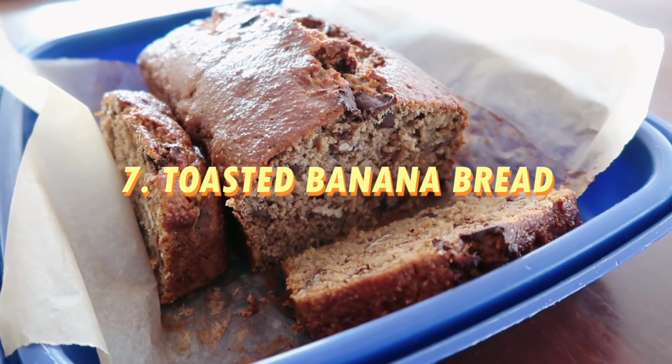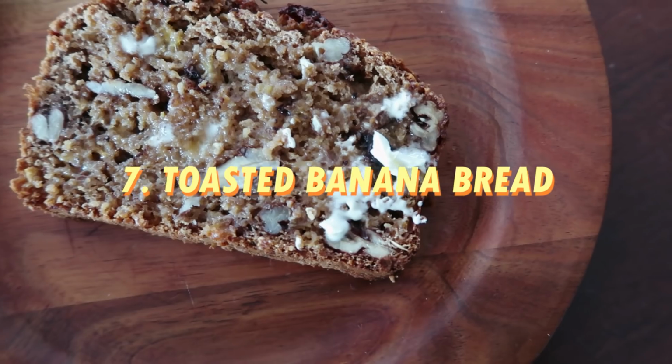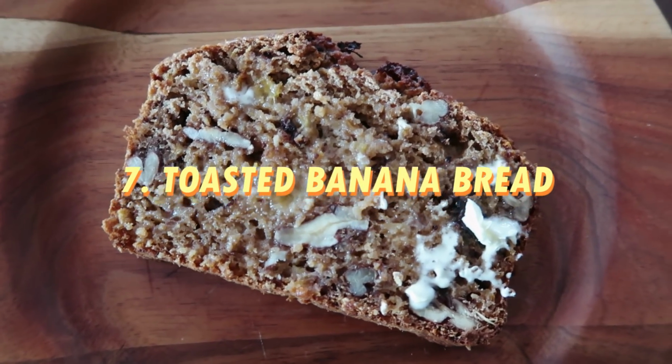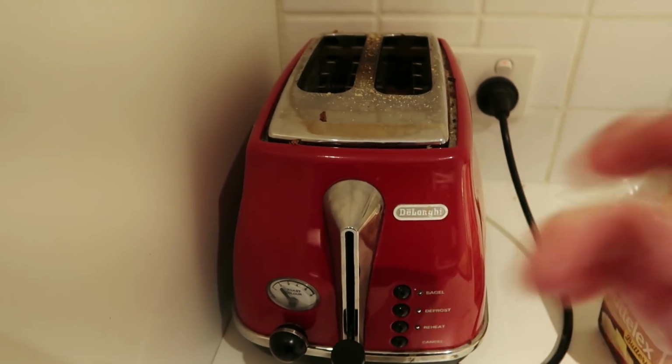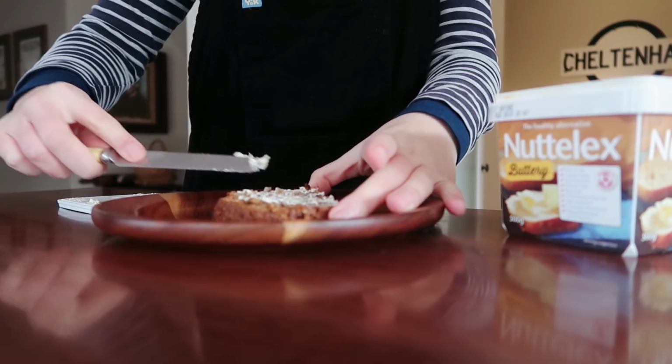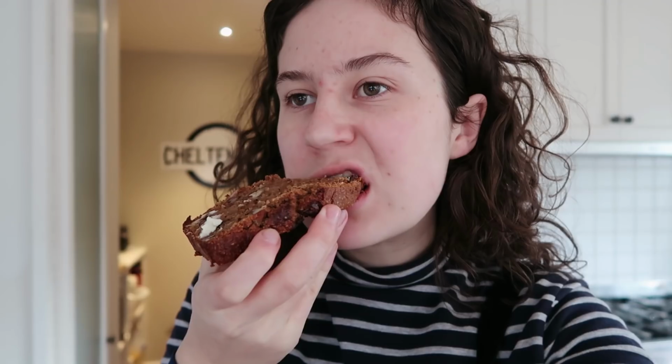No. Number 7 is banana bread. This is my banana bread recipe, which is kind of my most popular recipe in the HBOT little space I've created. Rightly so. It's gluten-free, oil-free, and it tastes ridiculously amazing. It doesn't even have any egg replacement. I don't know how it does it, but toasted with a bit of vegan butter is so comforting. It is like a warm hug. It's great on a tender stomach or whatever. Can have for breakfast or as a snack. It's just a great idea all the time.